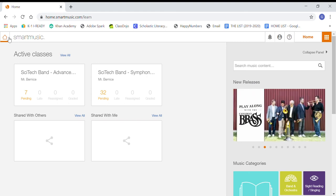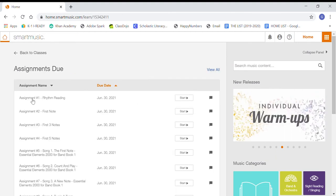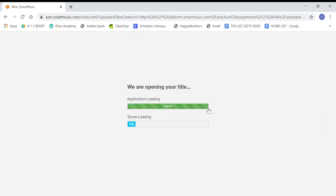All right, we're ready for Smart Music assignment number one. First, you're going to log into Smart Music, and then you're going to find your class, this box with your class. You find your class and you click that. You're going to find your assignment number one and you click start. This assignment is a clapping assignment, so you click clap. That's the only option. You click OK. It will take you to your assignment.